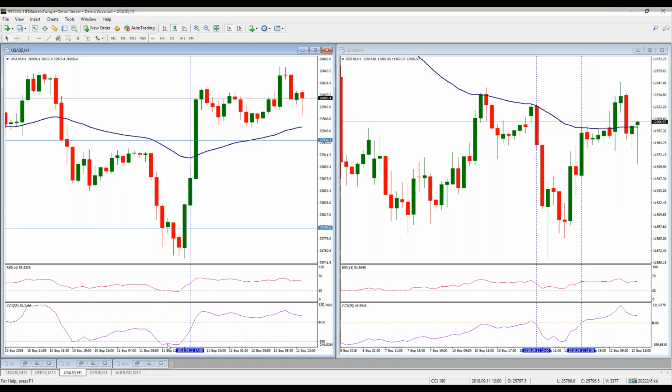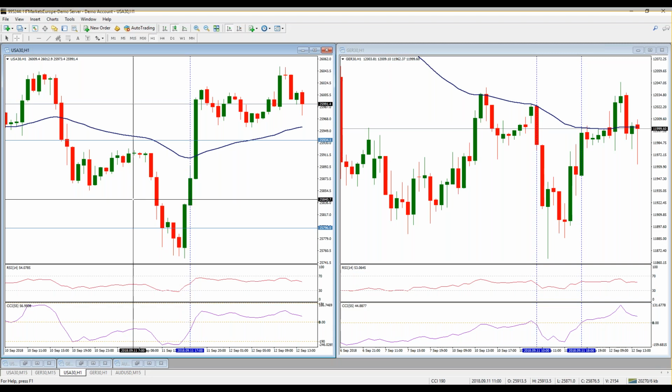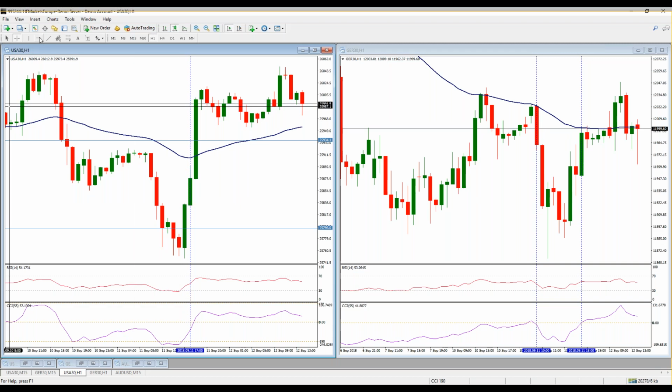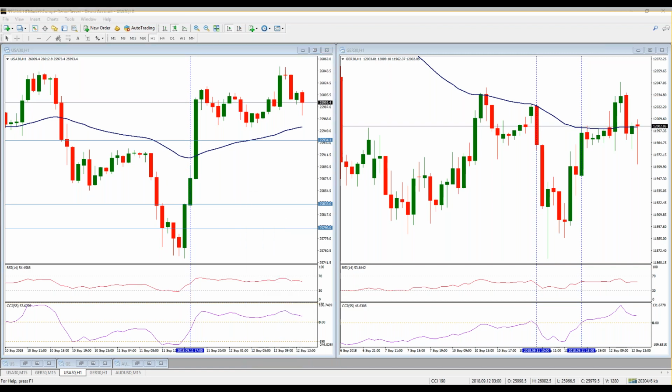So now we're waiting for the next step. We're looking for it to turn up. So we break up here. That would have been perhaps our first entry, as we're going back long now, because we've moved around. Oh look, we've gone right down. Let's change that. Object list. Let me change that to a different color or different shape. This is literally what happened this morning. So there that's the first trigger here.